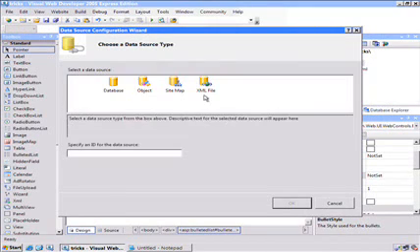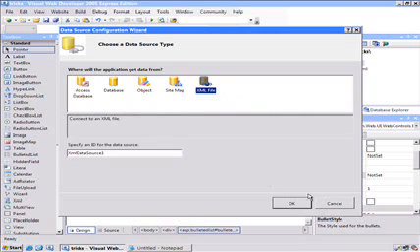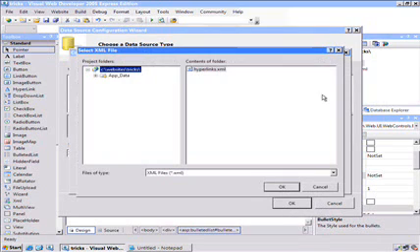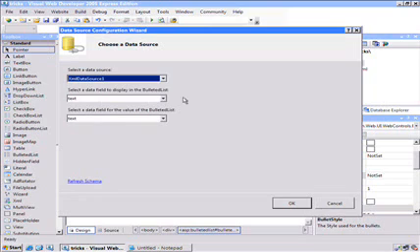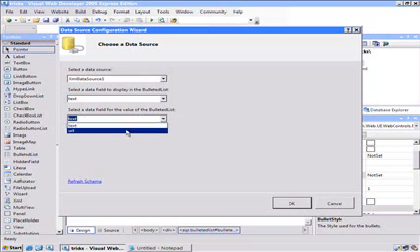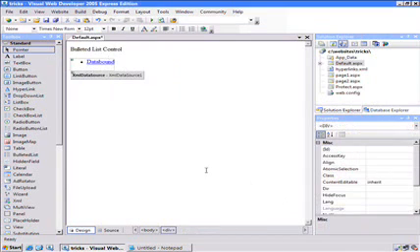I have to create a new data source. Choose XML file, and of course I could bind it to other things like a database or any arbitrary object. But we'll go to the XML file and choose hyperlinks. Now this little wizard's smart enough to inspect it and see what options I have. I'll choose to bind the text to the text item and this to the URL and hit save.